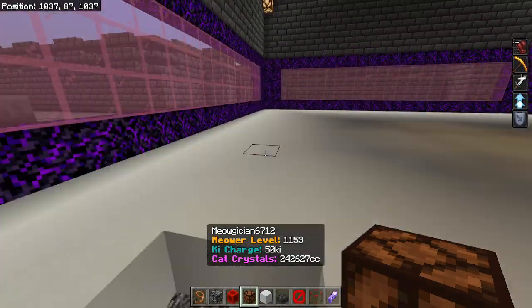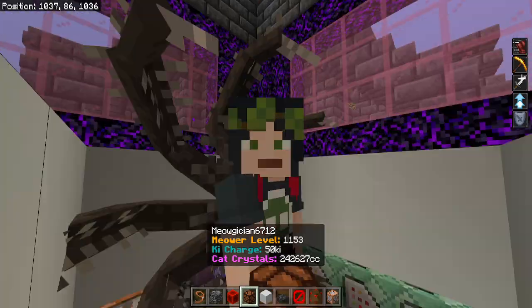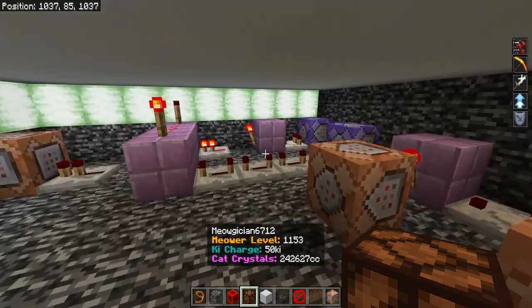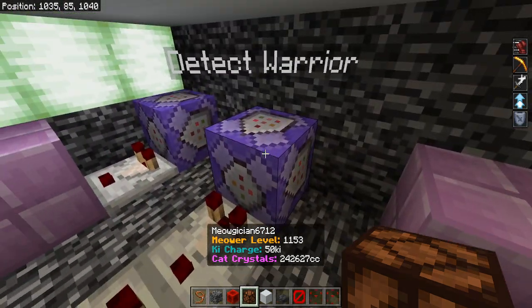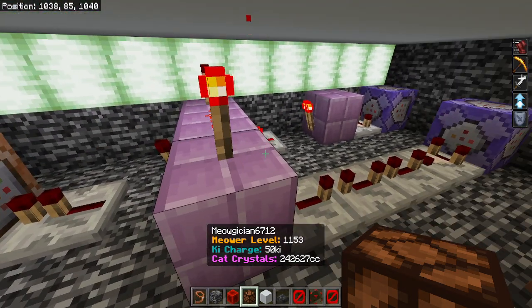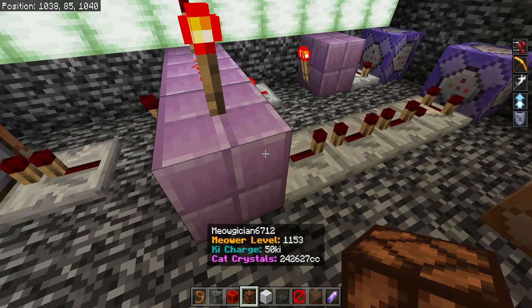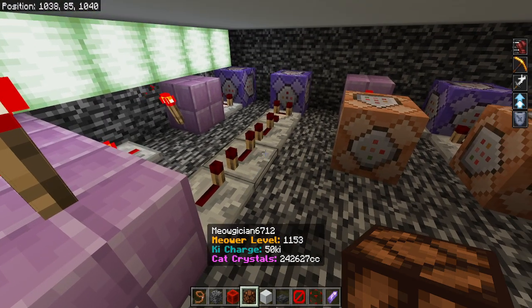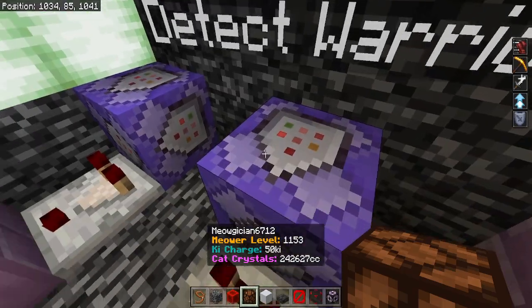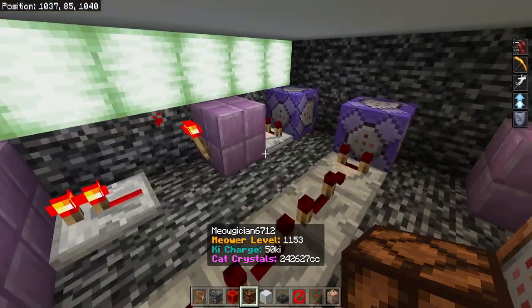So that first moment that you walk in the arena and there's no monsters, it's not going to register that as true. It'll put the warrior there, but then it'll go away. You know what? Let's see. Yeah, it's only going to register if you're staying in there for a minute, and then it'll be locked in place.